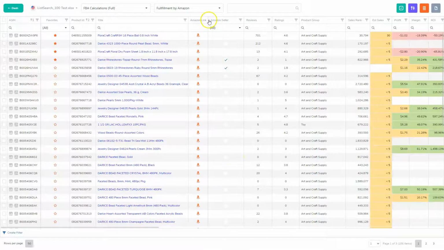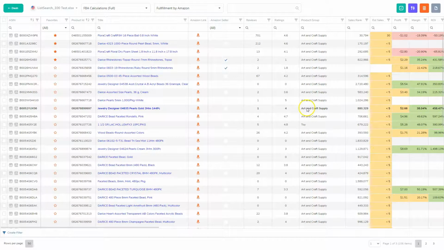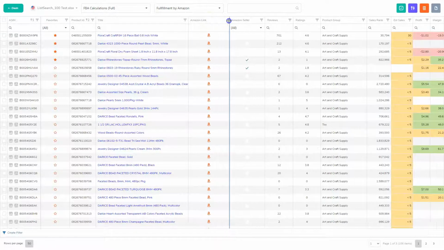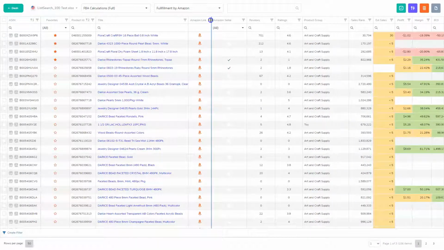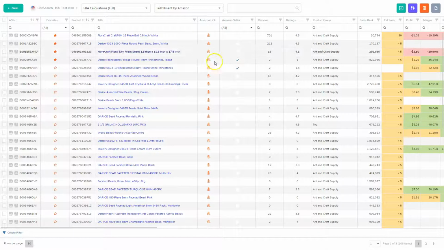The second change here is you'll see we have column lines, where in the previous version we didn't have any column lines. It may look a little bit cleaner without the column lines, but it's not nearly as user-friendly because you can now see clearly where the columns separate. It also makes it really easy to find this little spot right here in order to drag your columns out and adjust their width. So you can see exactly where to place your mouse cursor now to do that.